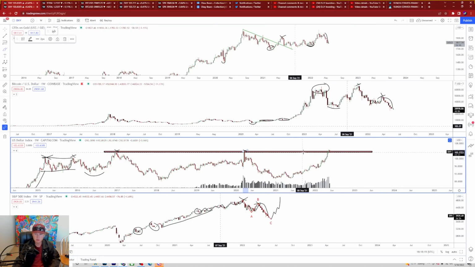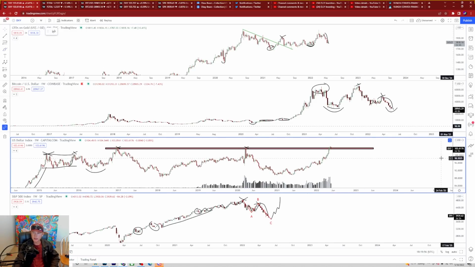We're at this multi-year resistance, and now we're starting to hear a lot of news coming out about how atrociously high inflation is, about how it's too high, about all of this stuff. When you really look at that from face value and you just think about it logically, that's not a strength for the dollar. That's not a reason for the dollar to break out of an all-time high. That, to me, is what we would see at a reversal point, right? And so from my perspective, that's just what I'm seeing here.